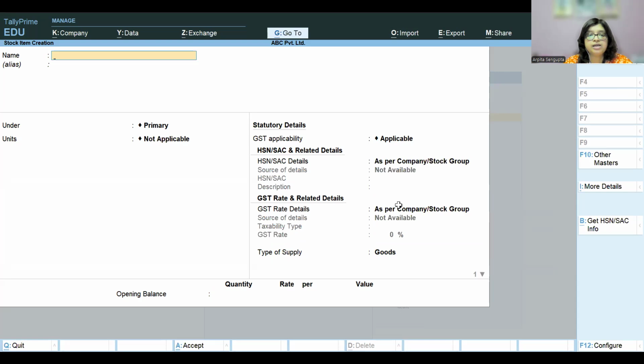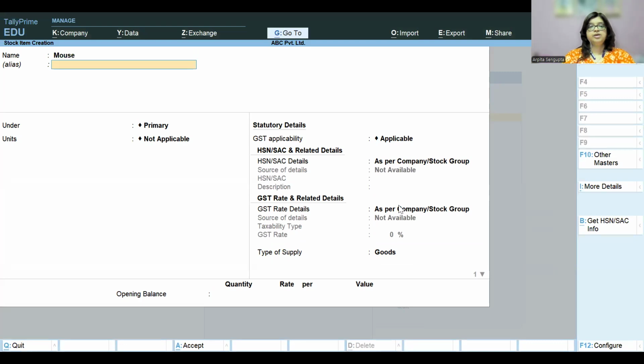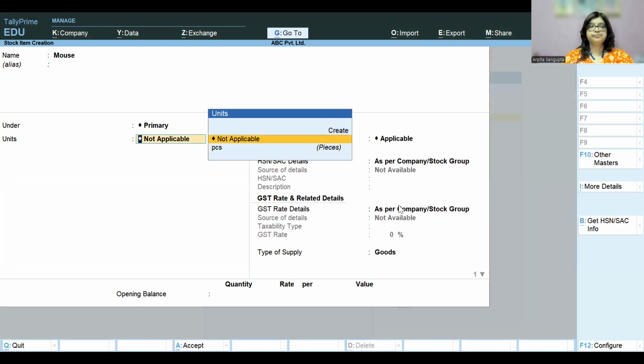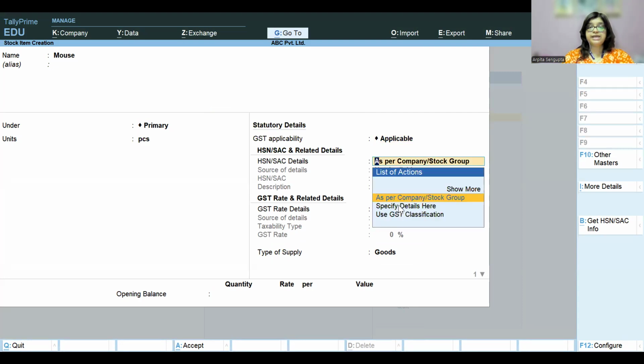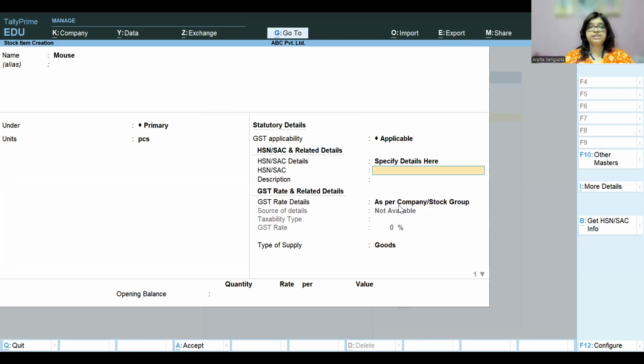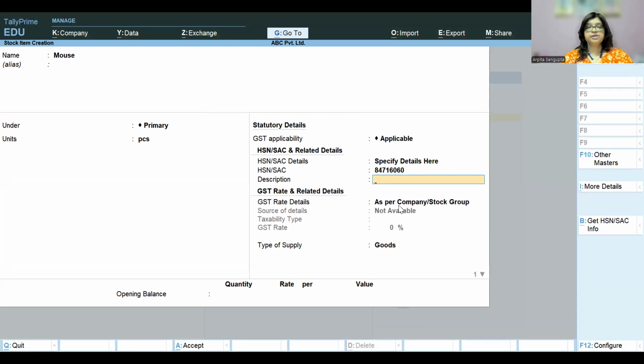Next item we will be buying and selling is mouse. Mouse under primary, units will be pieces, GST applicability applicable, HSN code we have to provide in specified details here. HSN code of mouse is this one.